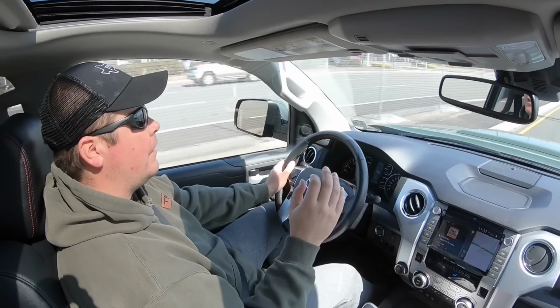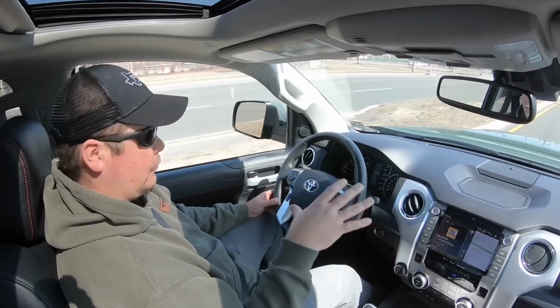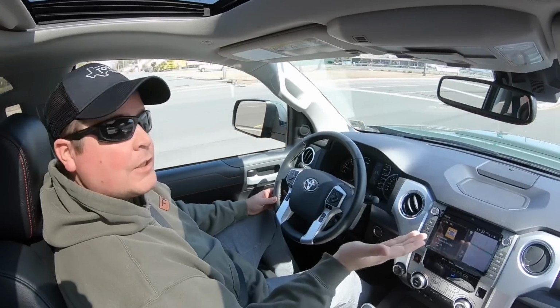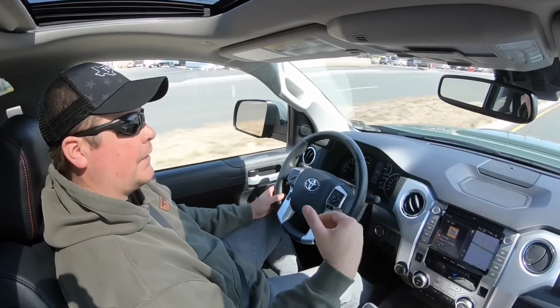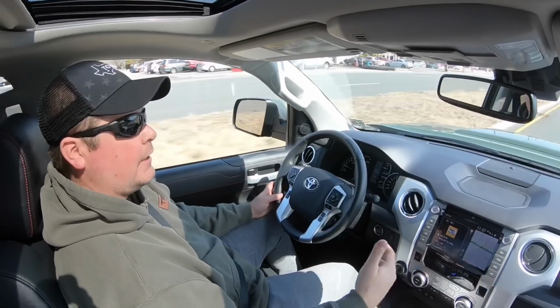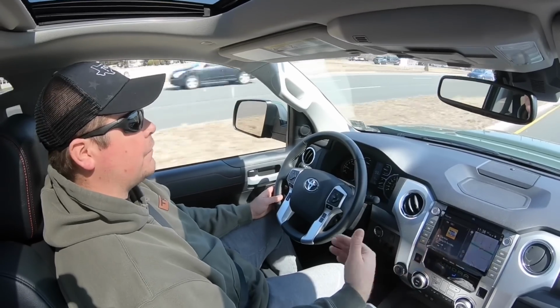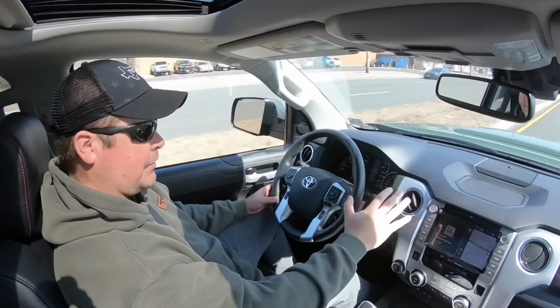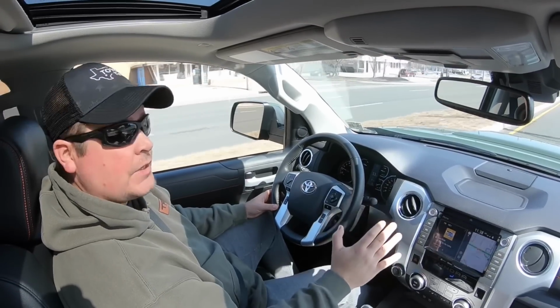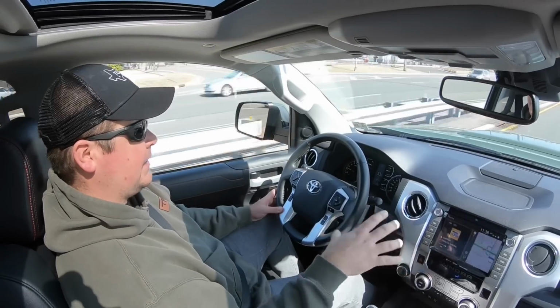By far, the best Tundra I've ever owned when it comes to the feel of driving the truck. Even including the supercharger, I'll be honest with you. The supercharger was fun, but the tune that was on it was something I wasn't really a big fan of. It did feel like the transmission was confused with the supercharger. So if I was to do that again, I would go get it tuned at something like DAP Tuning, because they know all the good stuff on how to get the best out of that supercharger. But as far as this goes, this is amazing.